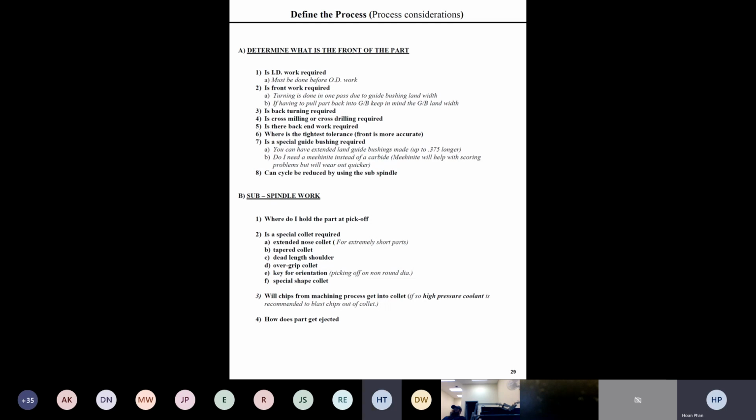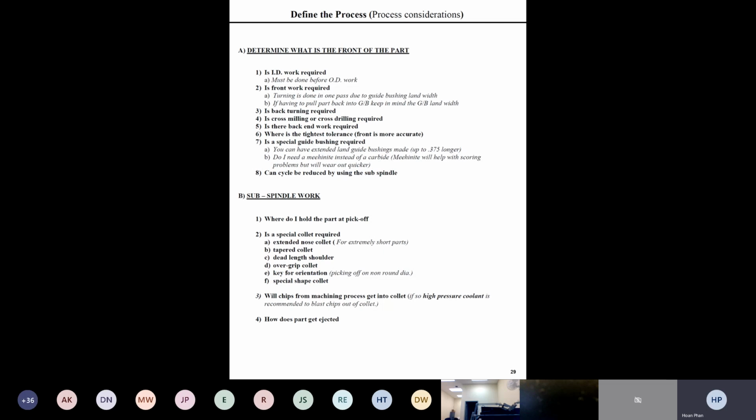And for the OD work, remember, we're not going to do rough and finish pass. Everything has to turn in one pass, since we have the guide bushing supporting the material, so we are able to run it in one shot.